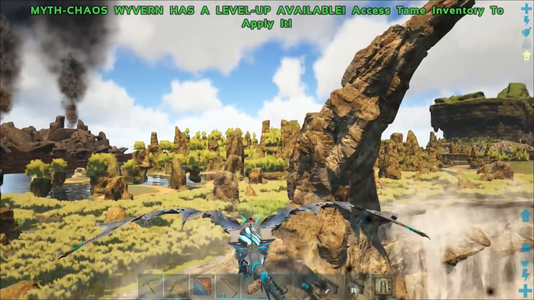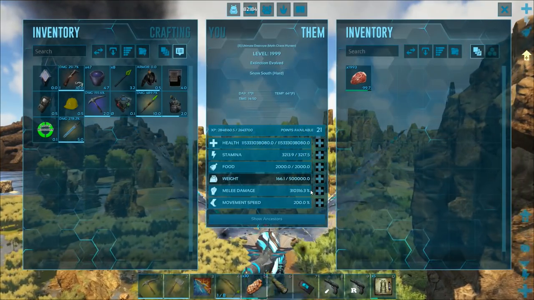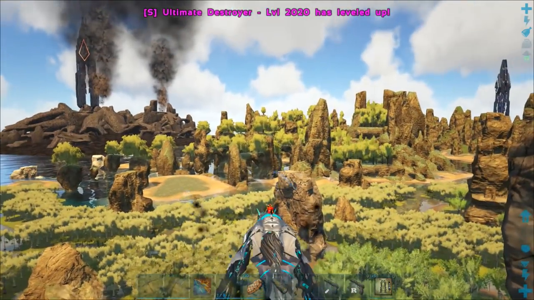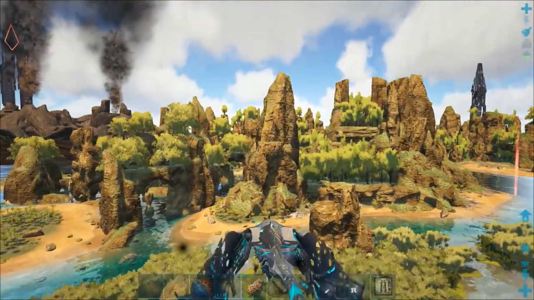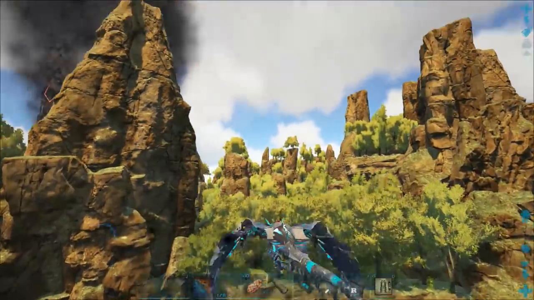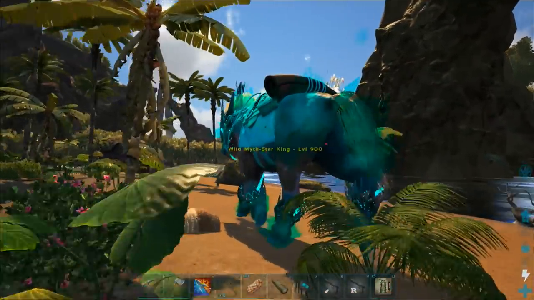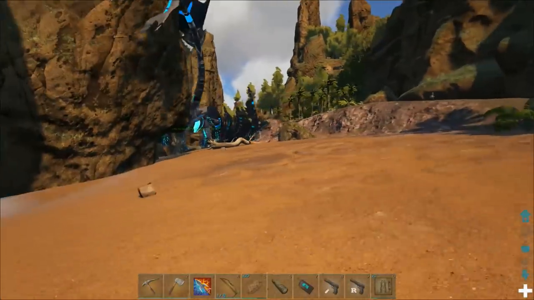But I know that there is a special dragon and a manticore, I think, that we can take a look at here. I'm feeling like I might pump movement speed a little bit more. I mean, what else do we really need? So, yeah, I'm going to take a look around for some of the other guys from the Myth Four World Myth mod pack. And we're back. Super horse deal. Myth Star King, level 900. Whoa.